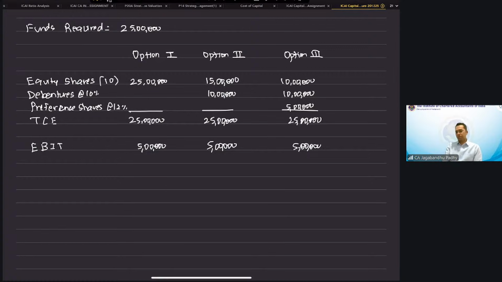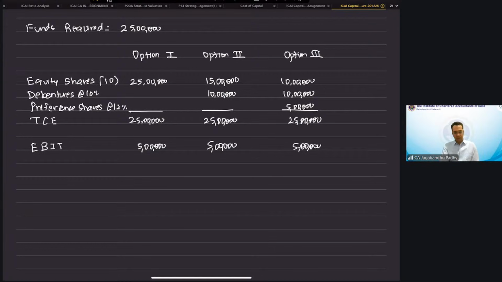we are getting it in total 25 lakh, and that 25 lakh is invested into the business, right? By investing 25 lakh into the business, you can get the earnings before interest and tax to be 5 lakh. Okay. So earnings before interest and tax is 5 lakhs.